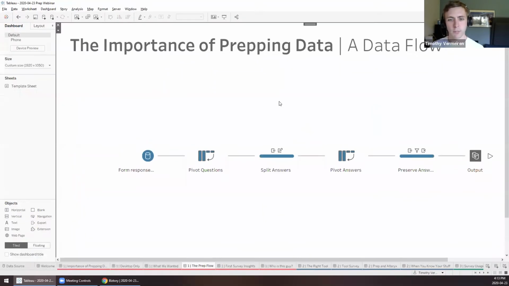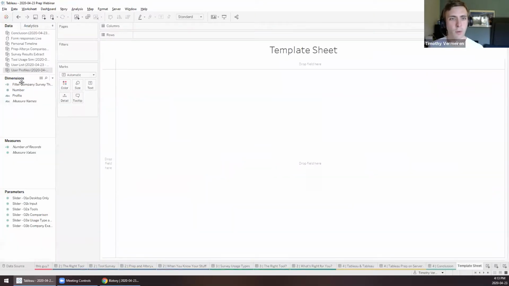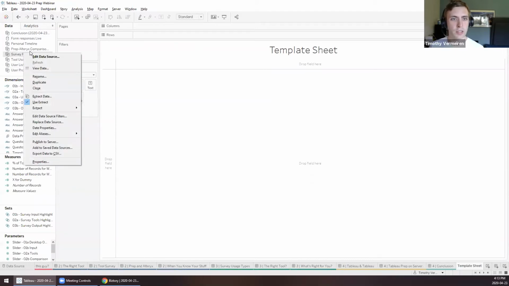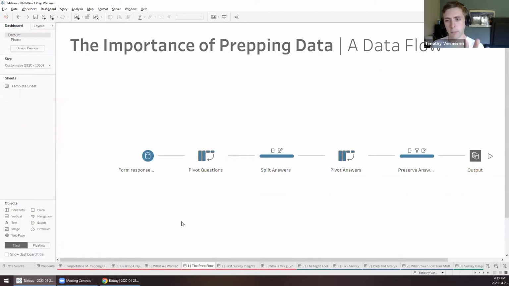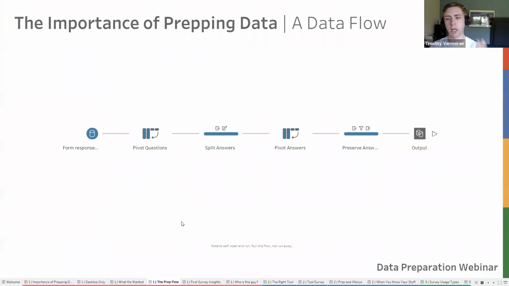And so I'll have to exit my quote unquote presentation mode in Tableau for a second. But then what I'm going to do is refresh this data source, which is effectively, I extracted it again, which was probably unnecessary, but which is my very data here in Tableau from the prep flow. So I have this survey prep flow, which generates an extract, and I connect to it in Tableau Desktop now, so that I can use the much cleaner and well formatted data for my analysis.